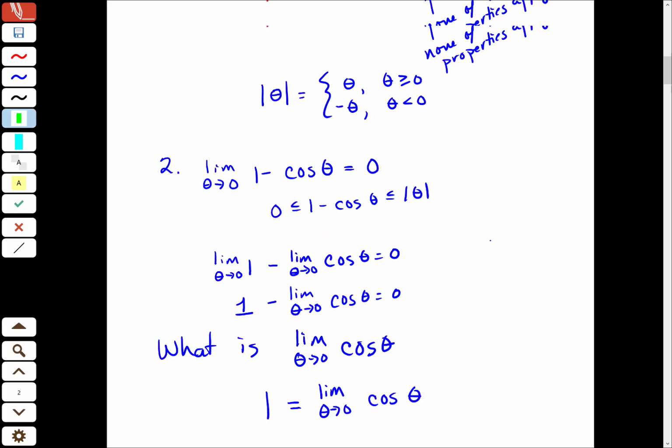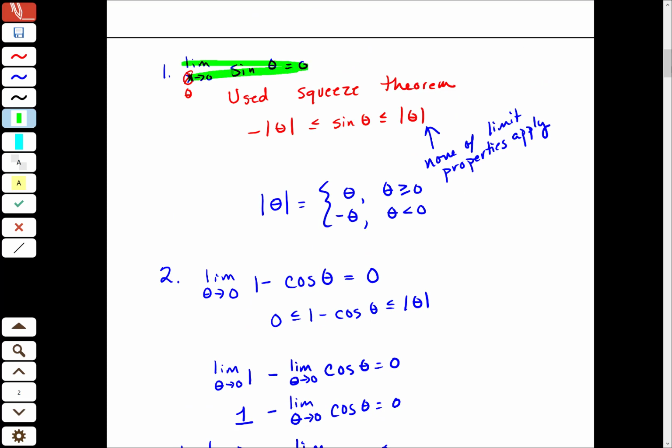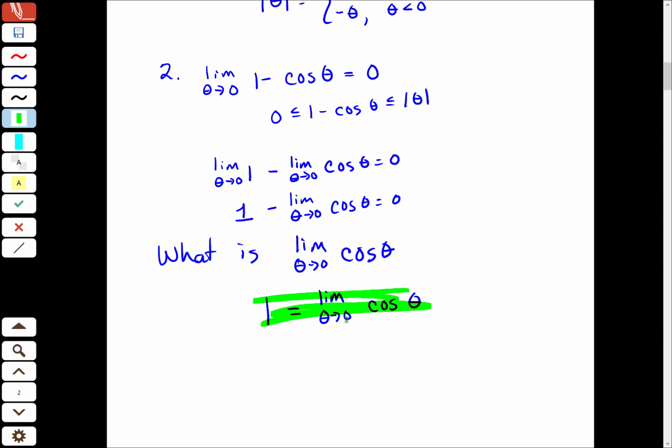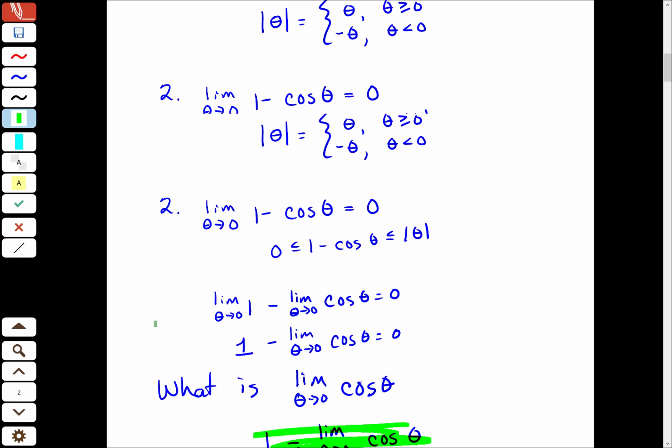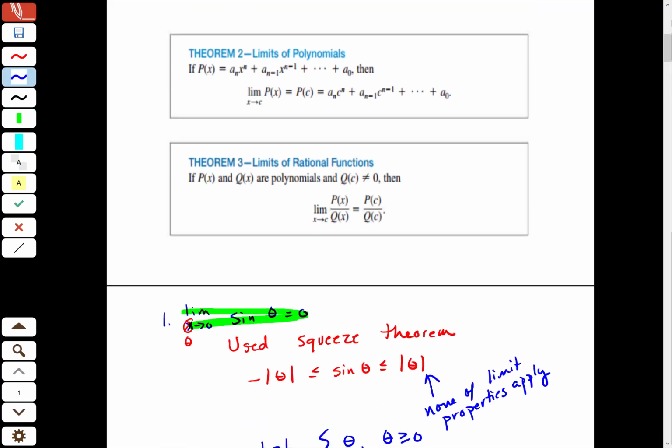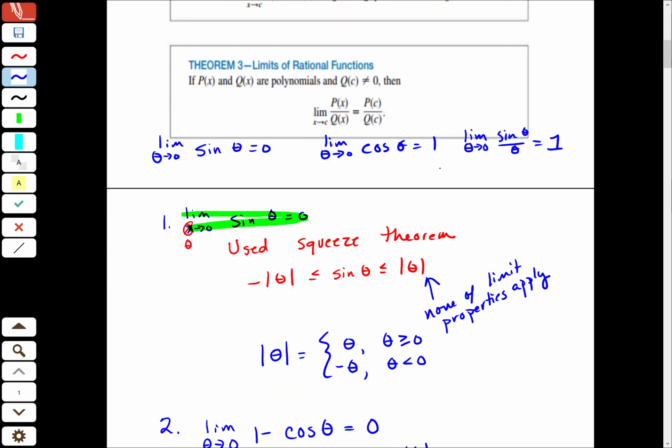Okay, so now I'm going to add this to this list of things that I know for trig so far. So other things that I know on this first page: the limit as theta goes to 0 of sine theta is equal to 0, and the limit as theta goes to 0 of cosine theta is 1. Okay? And then this final piece that we put in today, that we were going to take as given, that the limit as theta goes to 0 of sine theta over theta is equal to 1. That proof is in your book, and I am happy to write up a video about it, but these are the things that I know on this first page, what I know and what counts as evidence.